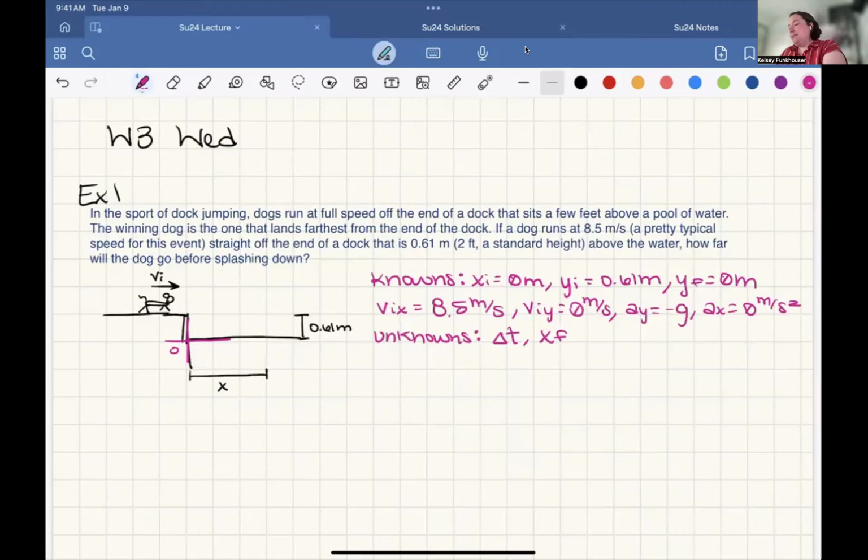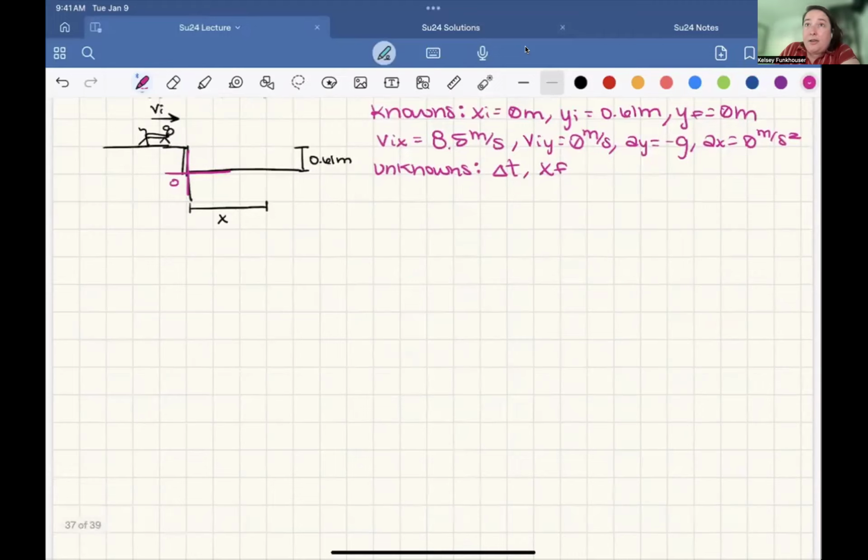So how these projectile motion problems work is usually what you're going to have to do is solve one problem for time. I know I just said maybe they won't require time. You're going to have to find time: one variable for time and the other variable for some other thing. So in this case, we're going to use Y to solve for the time, and then we'll use that time with X to find the final position in X. So let's take a look at that.